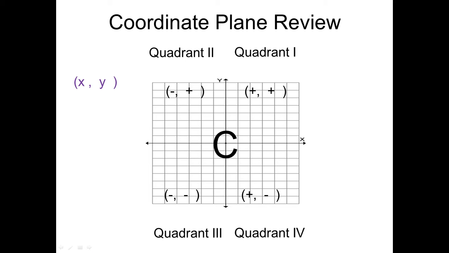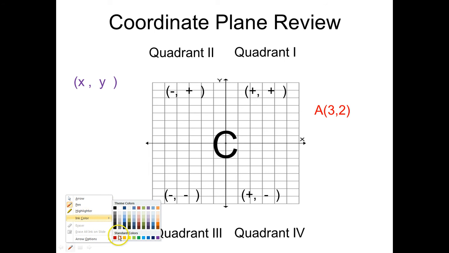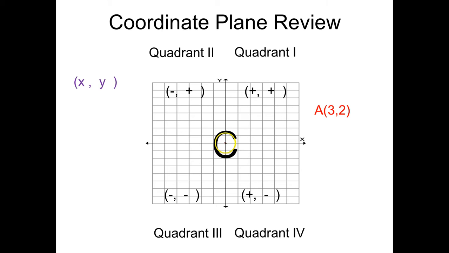And we're going to plot some points to just remind ourselves. So A is 3, 2. To plot the point 3, 2, you always are going to start at the origin. The origin is the intersection of your x and y axis. And now you're going to go positive 3 in an x direction. Remember, your first number is your x and your second number is your y. So we're going to go positive 3 in an x direction, and we're going to go positive 2 in a y direction. And that's A, and that should land us in quadrant 1.